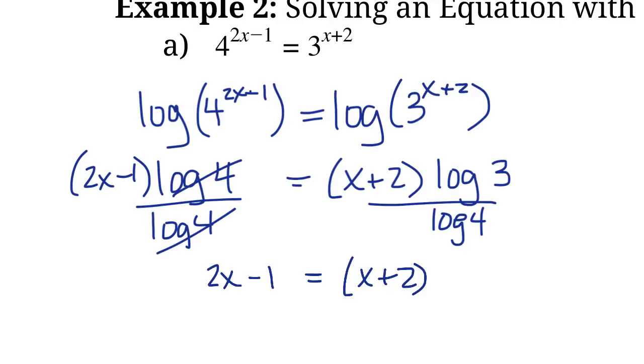And what you get when you do this is 0.7925, plus a whole bunch of other decimals. I'm going to take 4 decimal places, and that's usually what I do. I take 4 decimal places until the end, and then we round at the end. So now this is just a linear equation. We can solve this linear equation, right?